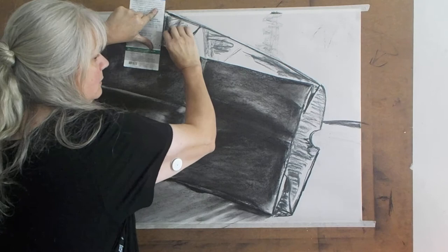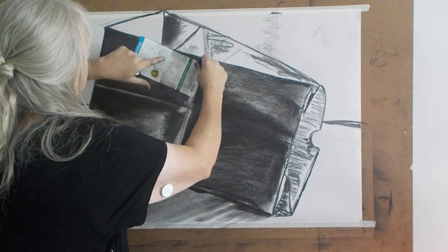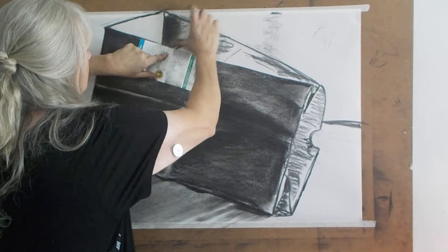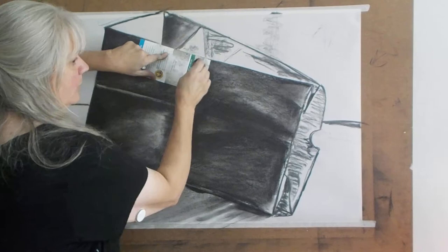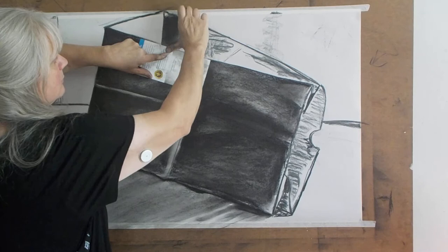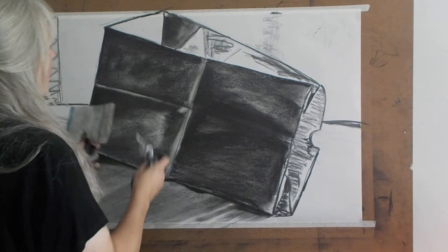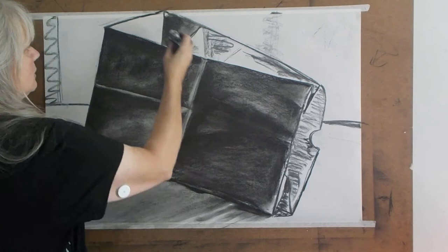Okay, so this is dark, but it's lighter by the time it gets to this element. So I'm going to overlap the edge there just a little and really work this spot. I'm trying to stay out of your way. Okay, some nice wrinkles going on there. So you see that edge where the light is hitting that edge. And now you can see that this has to be toned just a little. So I'm going to take some dark somewhere here and just tone that just a little.